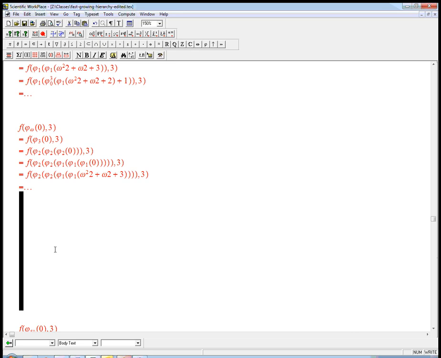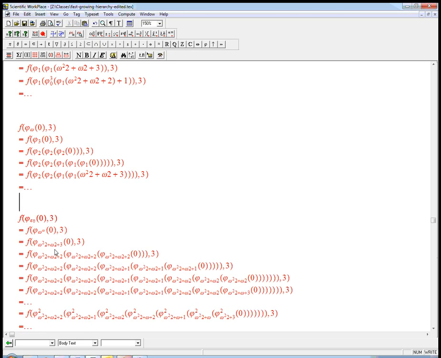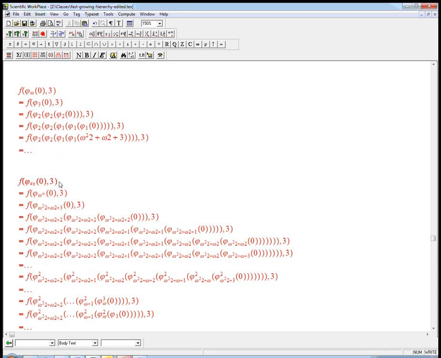Okay, what about one last one explicitly to some degree? And I actually did more work to expand this one out, so take a look and just let your eyes glaze over a little bit, but you can do it yourself if you want. F sub epsilon naught, f of phi sub epsilon naught of 0, comma 3. Whew. Okay, let's see. This is a limit ordinal, and so you just expand it as omega to the omega. Oh, how bad can that be? That's not that far bigger than omega, right?